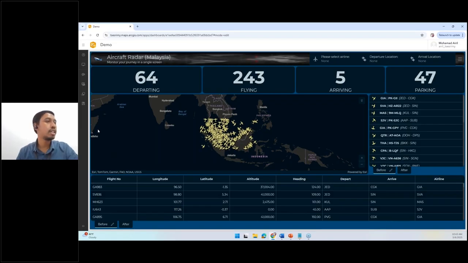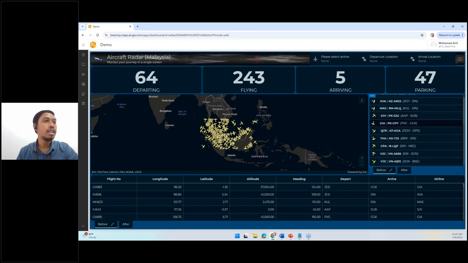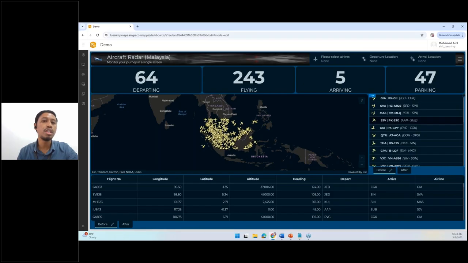Inside this dashboard, there is an indicator element used to display the number of flights based on the current operation or current status. The list element here shows the list of flights with details, and also the table element shows the attribute values of each flight. By default, it will only show the information with the default configuration available in ArcGIS Dashboards.